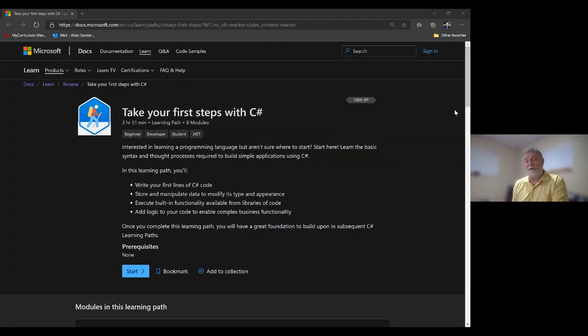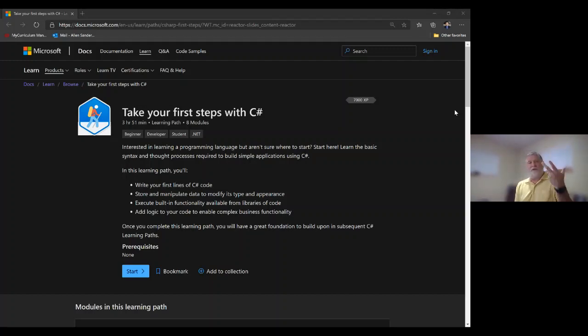C# is one of the more popular languages. You can use C# for pretty much any type of application or application profile. So there's a lot there, obviously a ton more than we're going to be able to cover in 60 minutes. But what we're looking to do today is to provide you with a good foundation, and then provide you with some links so you can continue your learning.